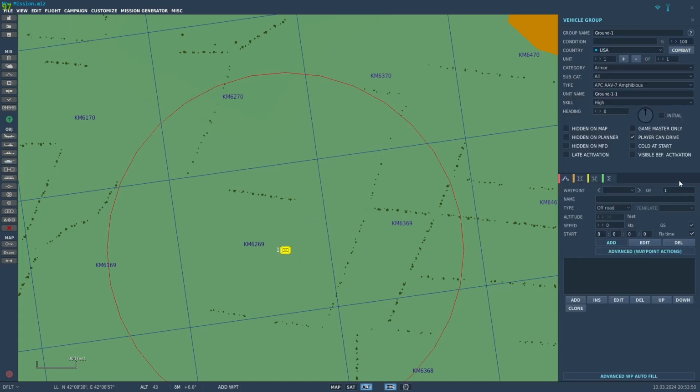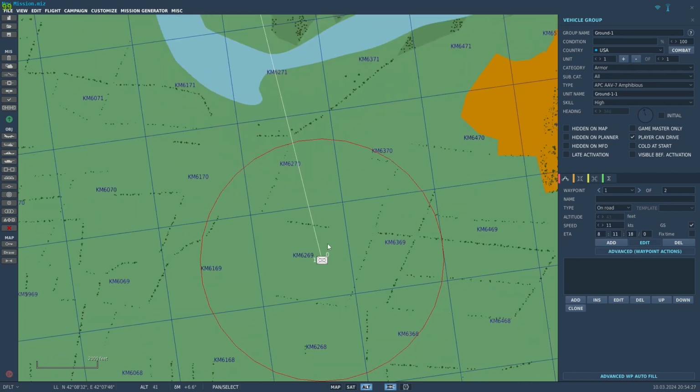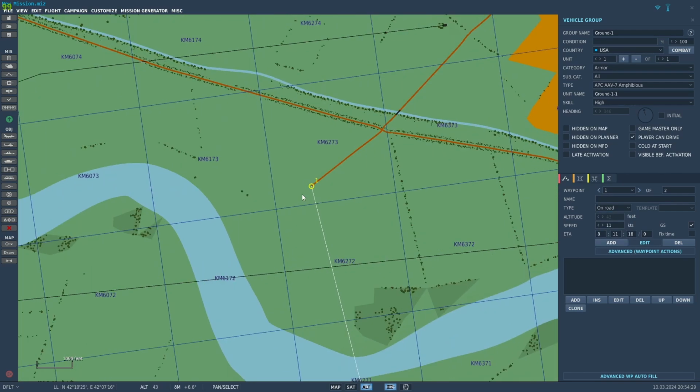And also waypoints. This is pretty important. Waypoints are just locations where you can set AI or yourself to go, and it tells you where to go. And you can delete right here. You can move it. Especially in the ground targets, you can decide what kind of way they go. Put it on road, and then they go on road.